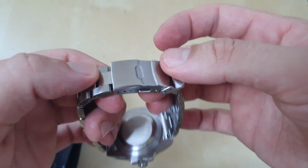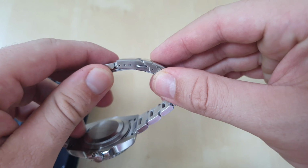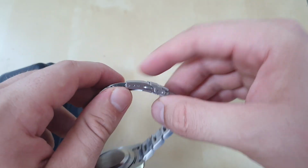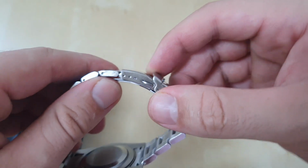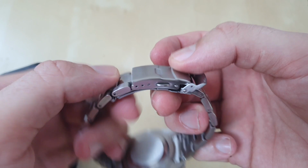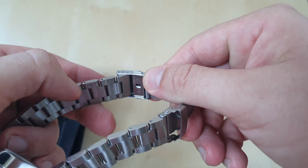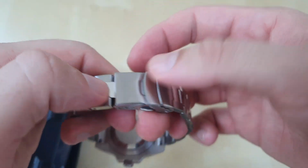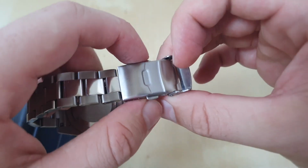So I've just basically swapped it for one that cost me, I think it was $9, off eBay, which is about £7. So I've ordered it. It's going to be coming in a few weeks, and I'm going to switch it over. It's exactly the same, but just has thicker swing arms here. There's no diver's extension, but again, I'm not bothered. I'm not going to use that. But if you're bothered about it, that's a tiny criticism.